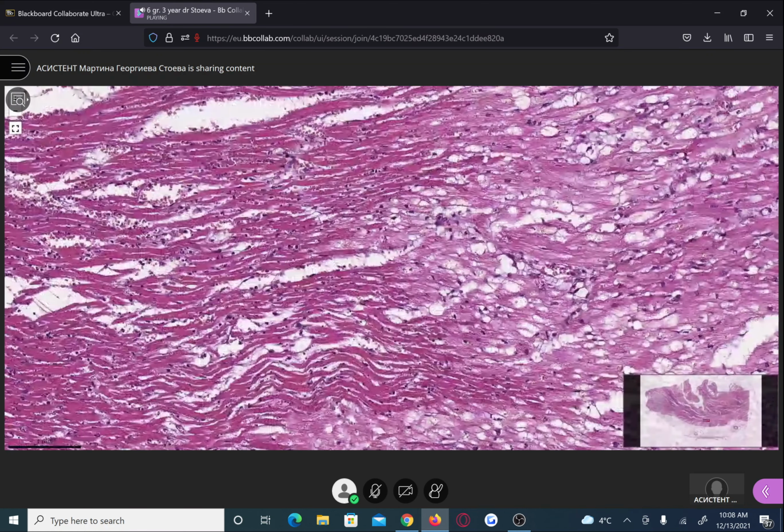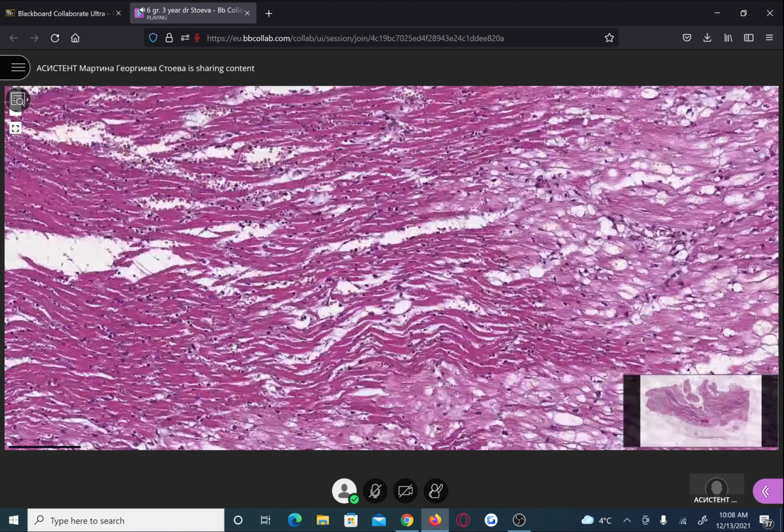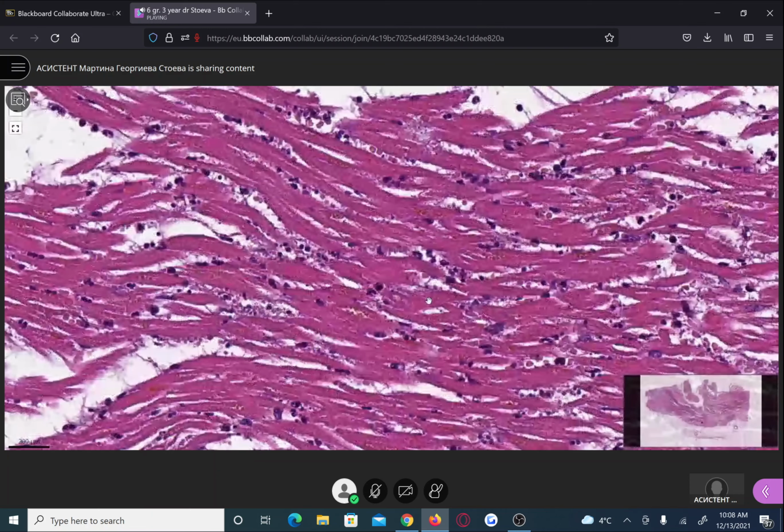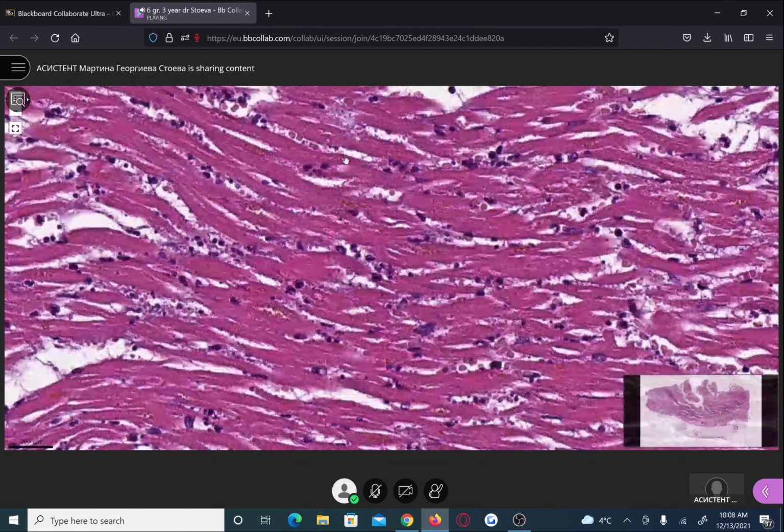Then we change the picture to the necrotic area. And yes, here we can find, again, only shadows of cardiomyocytes. The type of necrosis is coagulative too, like on the previous slide. That's why we can find the shadows of cells, but at the same time, they do not contain nuclei. Only the pigment is still visible. And the cytoplasm is hypereosinophilic.